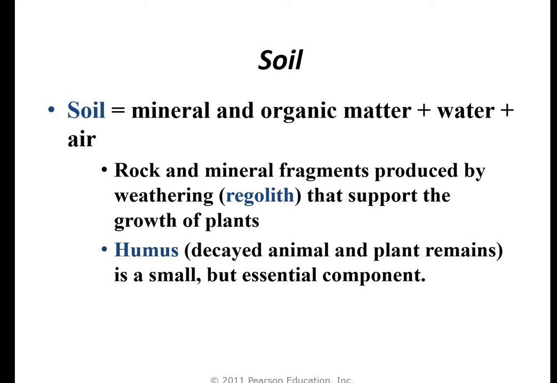Let's regather our thoughts now and look at soil. Soil is mineral and organic matter plus water and air. Rock and mineral fragments produced by weathering are regolith, which is the soil that supports the growth of plants. And humus is decayed animal and plant remains, a small but very essential component of soil.